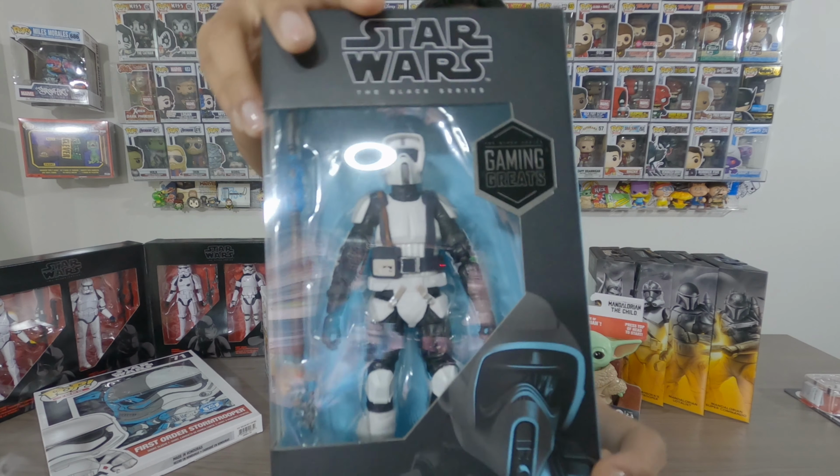And also we have something else from Walmart. My husband was so surprised because we found so much Star Wars stuff in Walmart yesterday. That never happened. My Walmart never had good stuff. And we had the Mandalorian. This is the carbonized too. This is a kind of cool presentation.